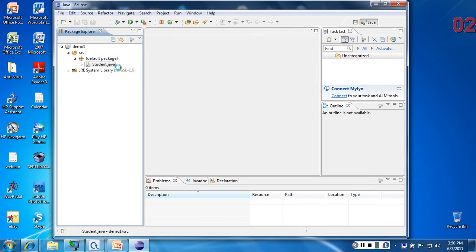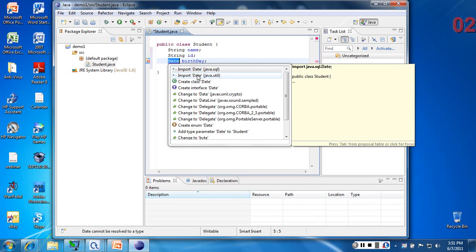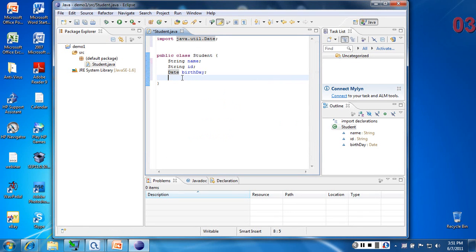So you will find a new class Student is created and it gets stored in Student.java. Let's create a few members there. A name, which is a String class. We have an ID, and we have, for example, a date, that's the birthday. Eclipse is a very powerful IDE. When you have something wrong, say the date, you did not import it, you can click on the hint, and say import java.util.Date, and that resolves the problem.